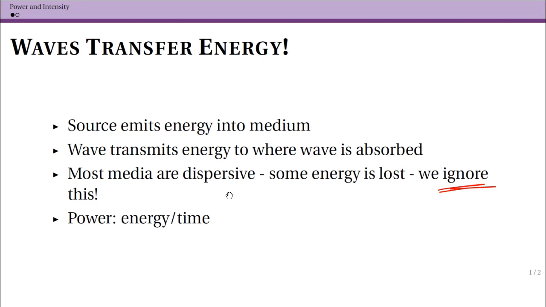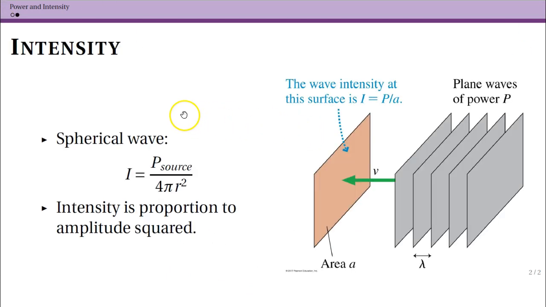Now the last thing to remember is that if we want to talk about power, that's just energy divided by time. So it's the rate of energy, dE/dt, that again is being detected or that's being put in to our wave. So we frequently talk about power. So if we want to talk about intensity, that is normalizing our power by the area that the wave is going into. So a simple thing would be thinking about just a rectangular surface with area A. If we have a bunch of plane waves, the power is just then going to be divided by the area and you get your intensity.